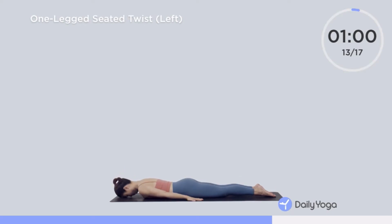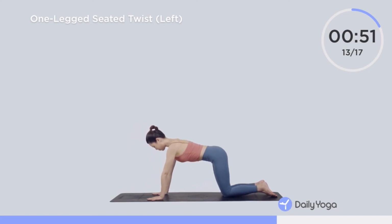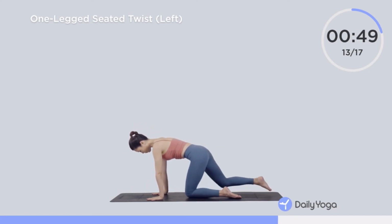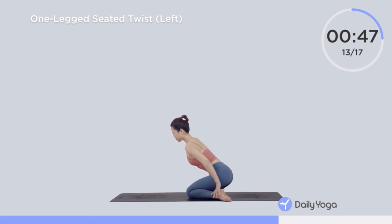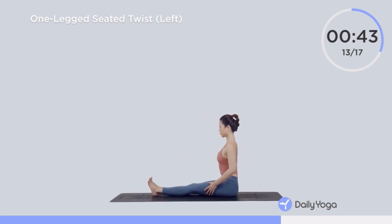Good. Bring your hands under your shoulders. Press yourself up onto your hands and knees. Then sit off to one side, bringing your legs forward. Sit up nice and tall.